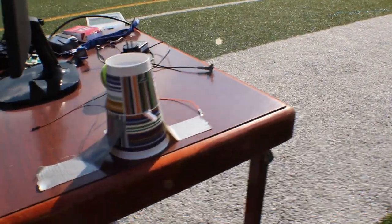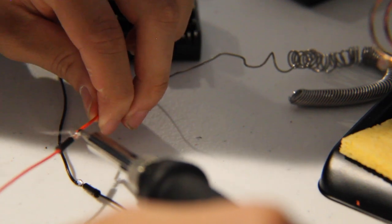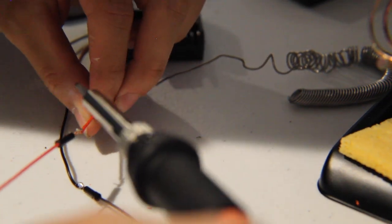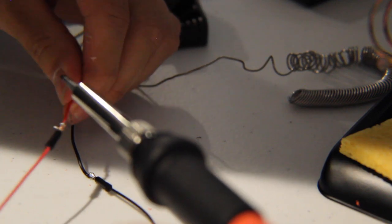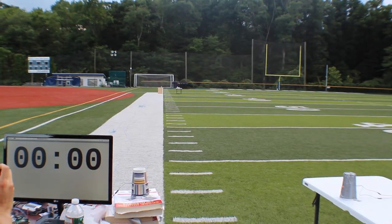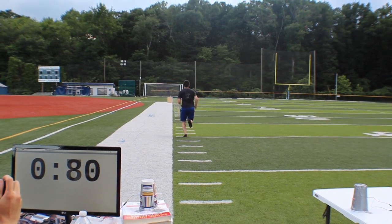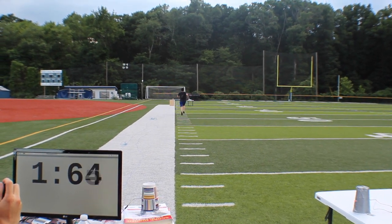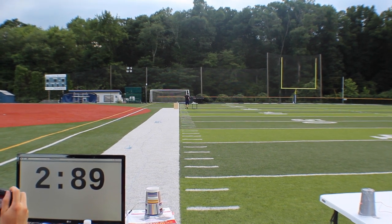The laser diodes, on the other hand, were soldered to a battery pack. Then, we simply lined up one laser diode to point at one photoresistor and repeated this process to create a second tripwire. Since the photoresistors were connected to the Raspberry Pi, we could use the values read from these resistors to control a stopwatch GUI written in Python. We tested this setup outside, and here's what happened.